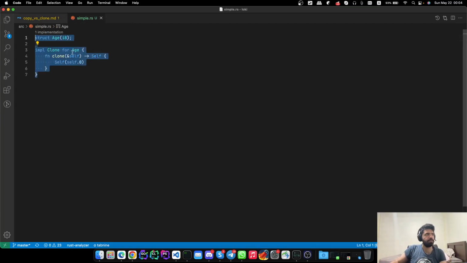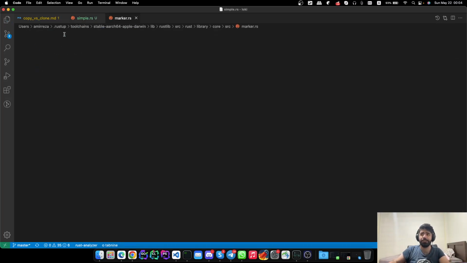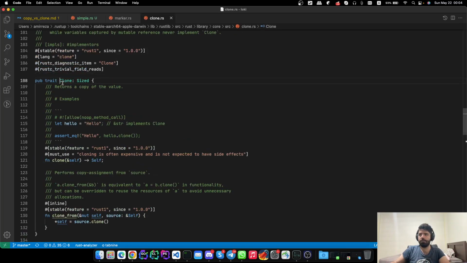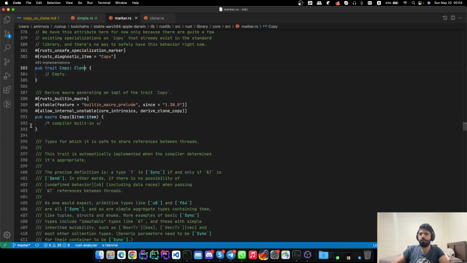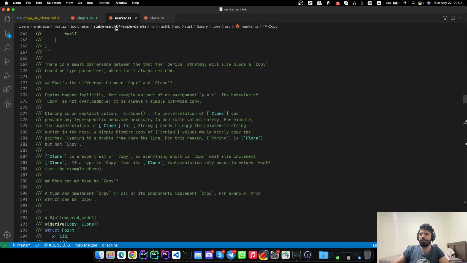Here we have a simple example of how we implement Clone for a struct. We can also implement Copy. I think it does this by default because my struct is really simple, but if you want, you can just say derive Copy for this. But I cannot implement it by hand. You see that Copy is not something that you can read, right? Clone, yes, it's a trait like any other trait. It has a method, everything looks normal. But Copy is in the marker module of Rust, so it gives you some idea of what it is.